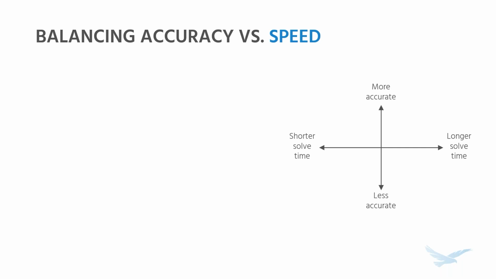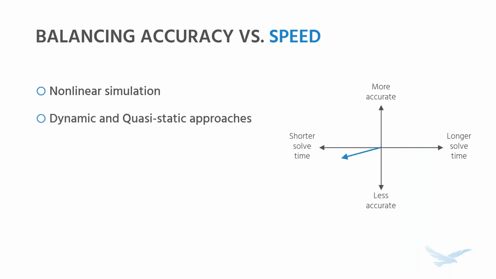If we recap some of the things we've just discussed, we can see what those do to our simulation. A nonlinear simulation is typically going to be more accurate than a linear simulation if we've got a lot of deformation, but it is going to take longer to solve. If we have a problem that's getting hung up on equilibrium iterations, we can't balance the equation, we might be served well by switching to a dynamic or quasi-static approach. That'll help us solve a little bit more quickly, but we're adding in those dynamic terms. So we might be giving up 1, 2, 5% accuracy if those terms are getting large.